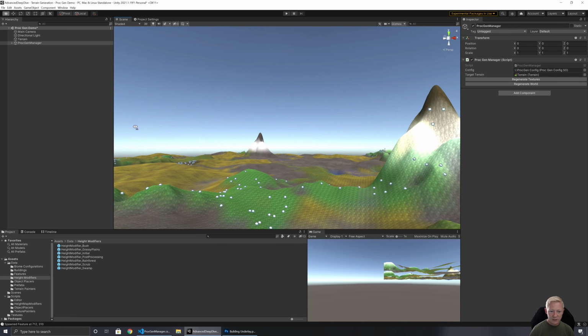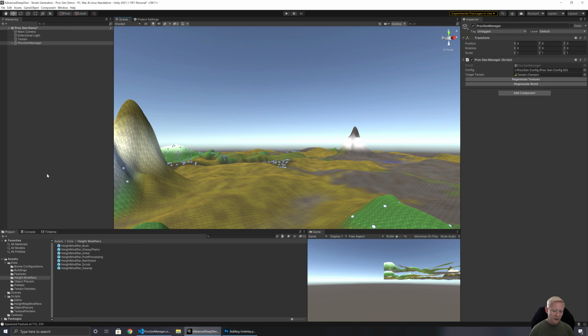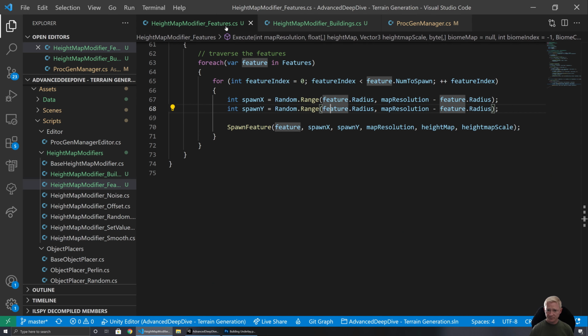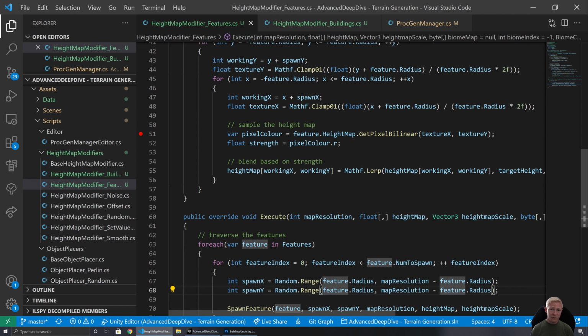So the key things we needed to do with this is we set up our Heightmap modifier for the features. We're using textures to guide the shape of the terrain here, and in particular guiding how we blend between the current terrain height and the terrain height we've calculated. The process for stamping down a feature is very similar to buildings, and the feature one allows us to grab Heightmap data from anything.